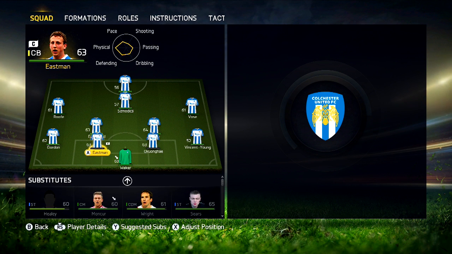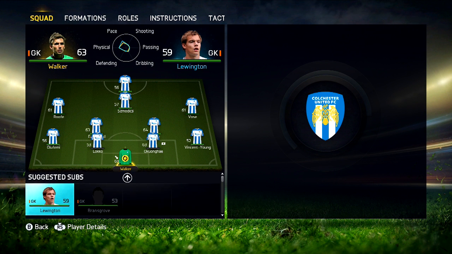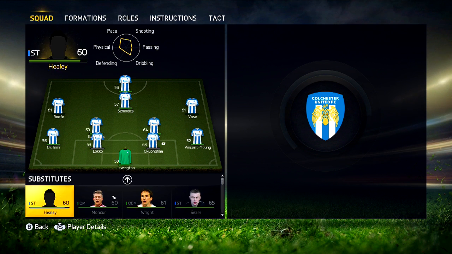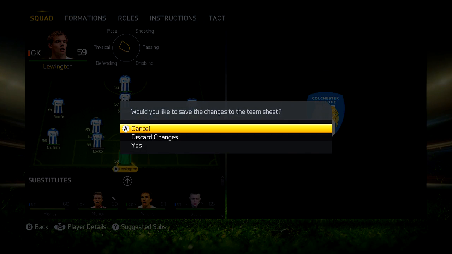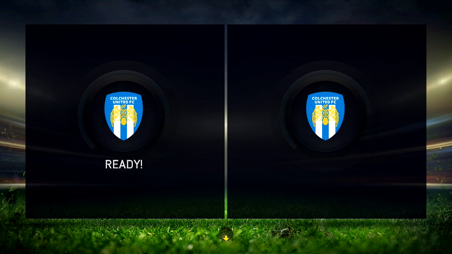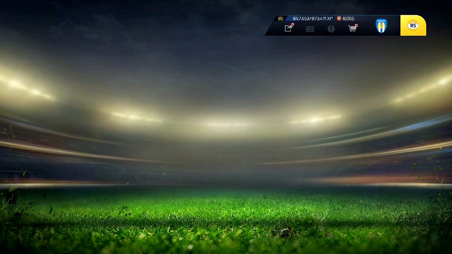Centre back. We haven't really got too many choices. This is depressing. Left back we'll go with... please don't break yourself. And in goal, we will stick Louis in. And we'll keep it like that. And hopefully that will work out. Save changes. I should have made the two team sheets, but we'll worry about that later. Let's just get these pre-season games out of the way.